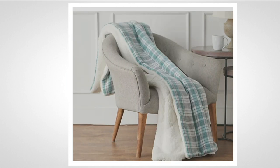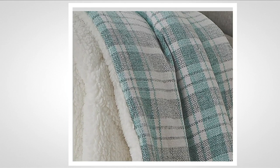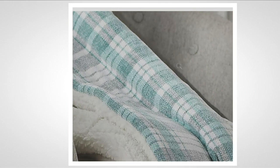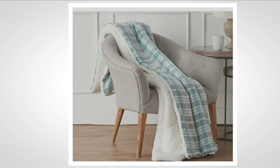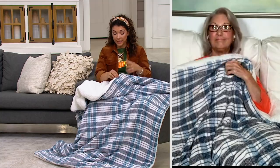Then we move to the spa — that's Sharon's color, which she's incorporated throughout her home. It has spa and gray tones, a beautiful neutral. And of course the navy has that soft chambray color as well. When you wrap yourself up in a Berkshire blanket, you feel the difference. It's a throw, but because you're mixing that soft silky chenille on one side with sherpa on the other, the poof factor is real.